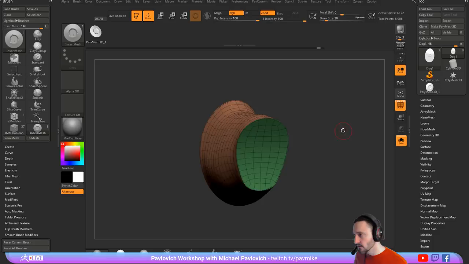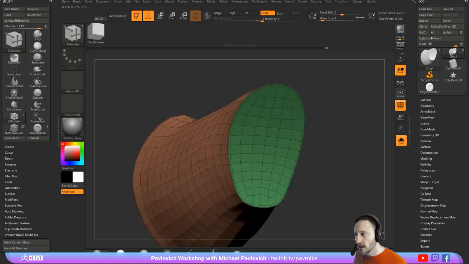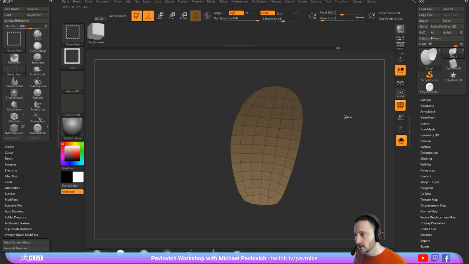In fact, if we go to the back here, let's take this end one here. The reason I'm bringing it in, an edge loop, we don't have to do that. Let's do an insert single edge loop. I like having control loops on these edges here. So I can go through here, do Control Shift S to shrink, Control W, and then again we can do a mesh fusion.